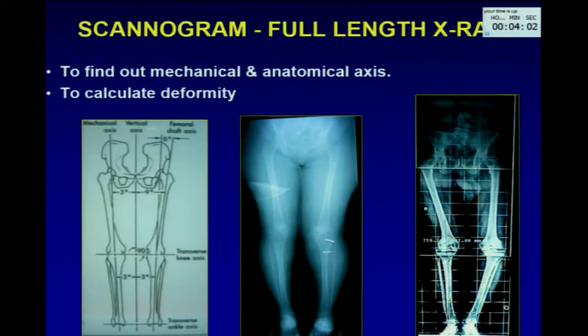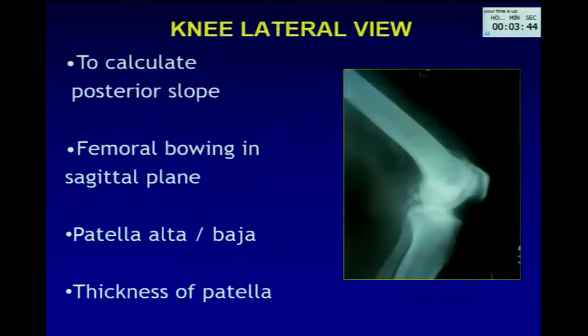because it will guide you regarding the extraarticular deformity, and regarding the coxa vara or valga deformity, where you have to plan your distal femur cut differently. And yes, it will help you to correct or calculate the deformity properly. So always do an orthoroentgenogram or full length X-ray in every knee where you are planning for total knee replacement.